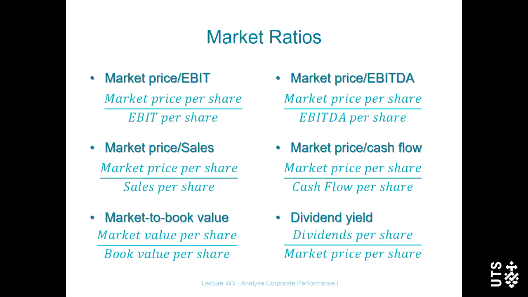And a few other ones. You're looking at market price instead of on earnings per share. You do it on EBIT, on EBITDA, on sales, on cash flow. You can look at the market to book value. What is the value the market is assigning to a company's shares compared to what's the book value in your balance sheet? So all these ratios we will come back to when we do market or comparables valuation. So I will just leave them there and we'll come back to them later in the term.